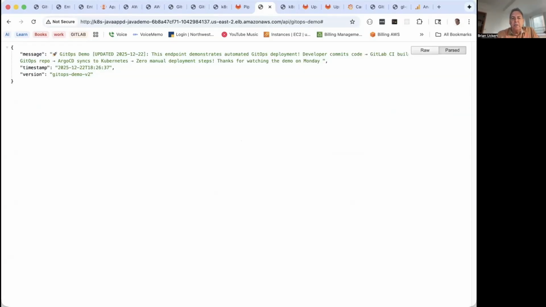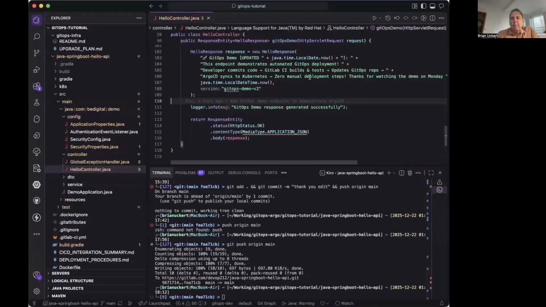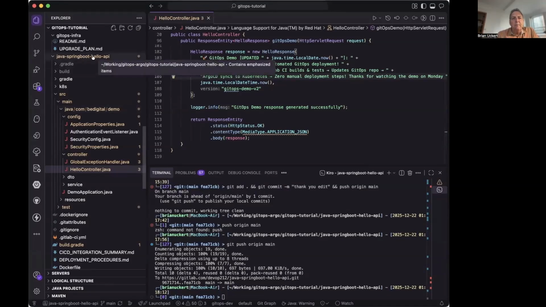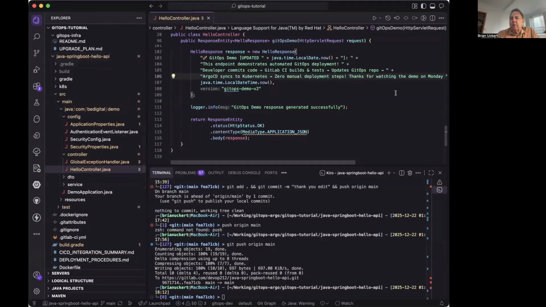So I'm just going to make a change here, which is typical of what a developer would do. They would go to their IDE and they would look at their hello controller file, which is in the Spring Boot Java hello API, and they would just make a normal change.